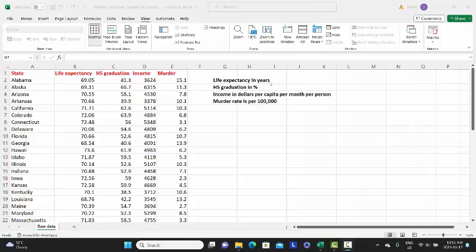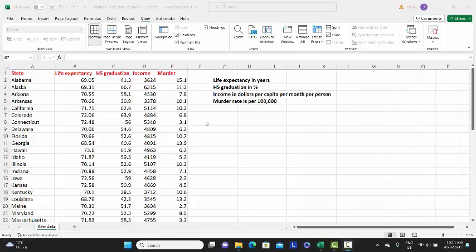Now, what we have over here on the right hand side is a little bit of a description on each of our 4 variables in our study. If you plan to use this file to conduct a multiple regression analysis using RStudio, then you'll have to remove this description on the right hand side, but we'll stick with Microsoft Excel in this lecture.